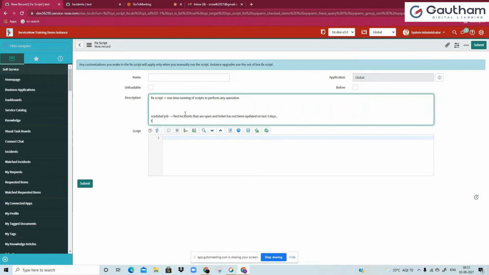Then trigger an email to the assignee, CCing the incident caller. So let's say this is requirement number one.